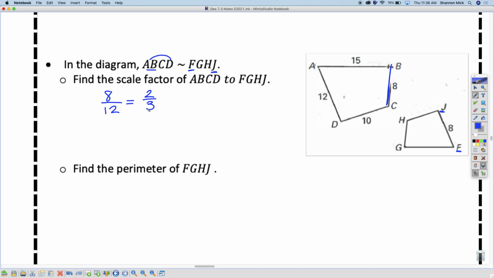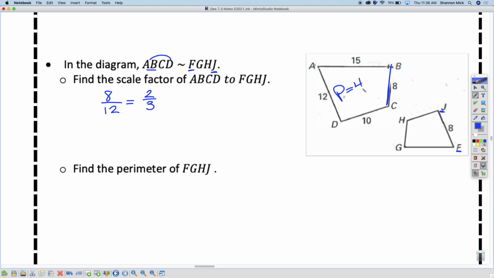Bryce, you got another way? Add up all the sides and then you take 2/3 of that. Can't I just add up all the sides of what I already have and take 2/3 of it? Okay, because that's your perimeter theorem that says the ratios of their perimeters is equal to the ratios of the corresponding side lengths. Wouldn't that be easier? Less room to make a mistake, right? Okay, so 8 and 12 is 20. 10 is 30. 15 is 45.